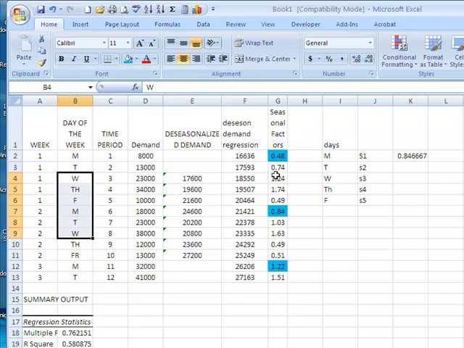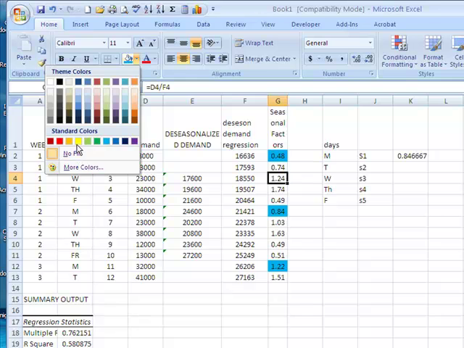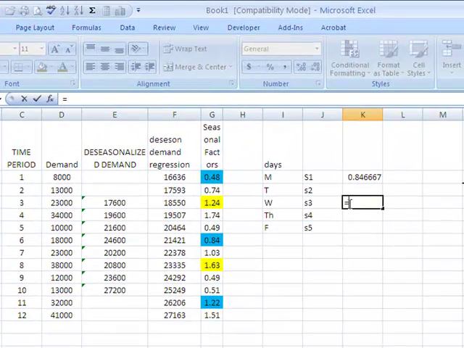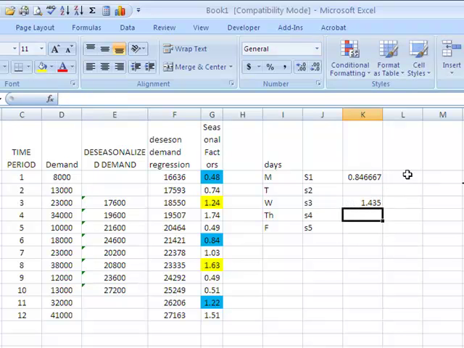So those numbers are the 1.24, which I'm going to do in yellow, and then this other Wednesday, which is 1.63. So for Wednesday, I would just do the summation of 1.24 and 1.63, and then I have to divide by 2 to get the seasonal index for it.